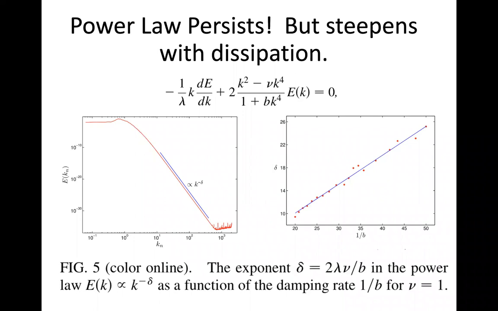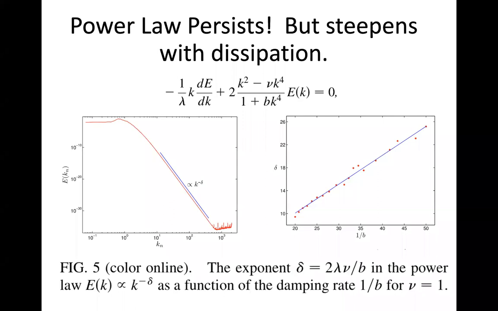And so we did a whole range, a large range of simulations, scanning this parameter B, this dissipation level. And this is the prediction in blue, and the nonlinear simulations are in red. And you can see that's a quite accurate model for the spectrum. So in short, it's maybe somewhat surprising.